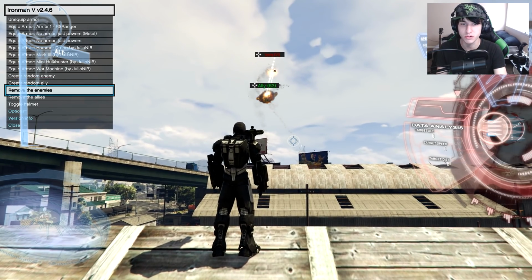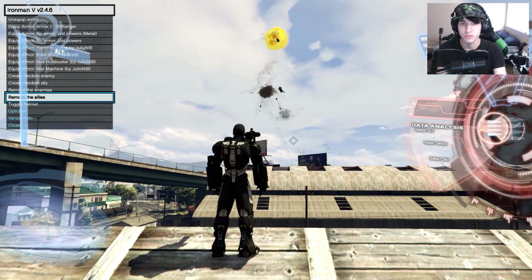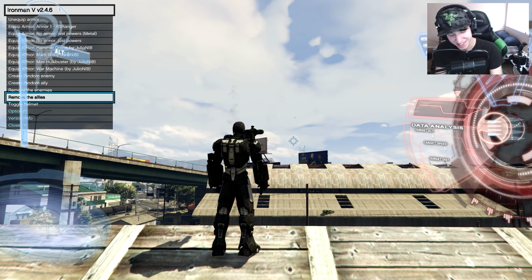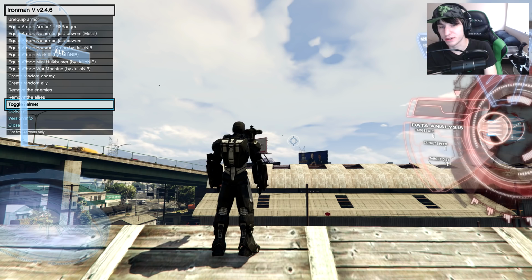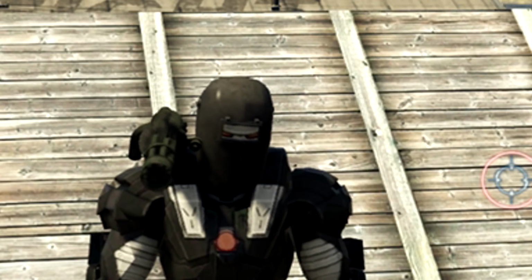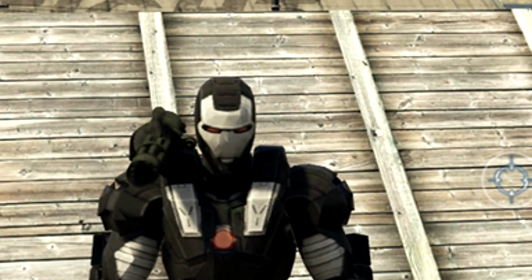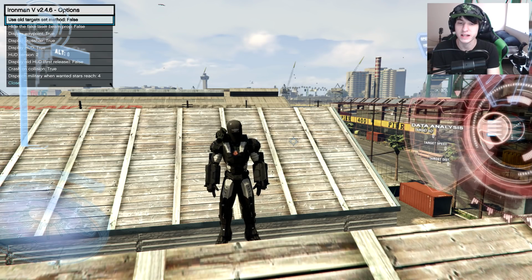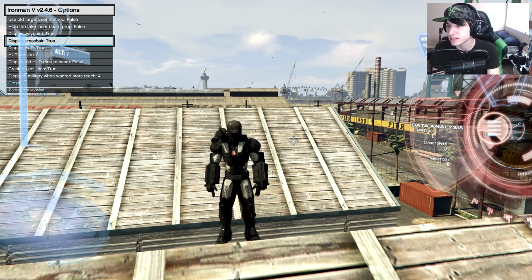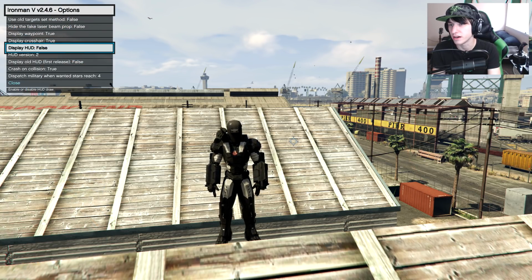So you could choose to remove all allies and remove all enemies. And yeah, they'll just explode. So that's the thing that happens. But we can also toggle helmets. So, wait, what the? Okay. It's a little weird. I don't know why it's flicking like that, but that is an issue I've come across. Anyway, you can change a few things here, like turn the HUD off even if you want. So if the HUD's getting really annoying, you can turn that off.